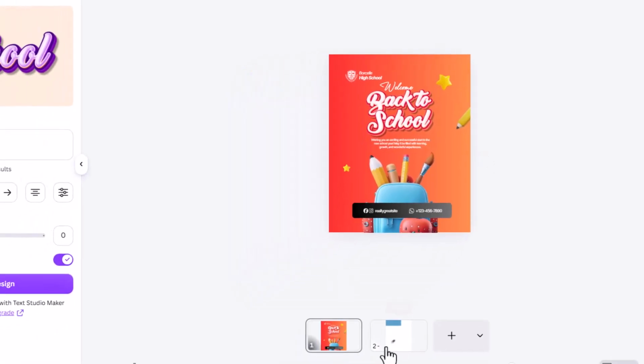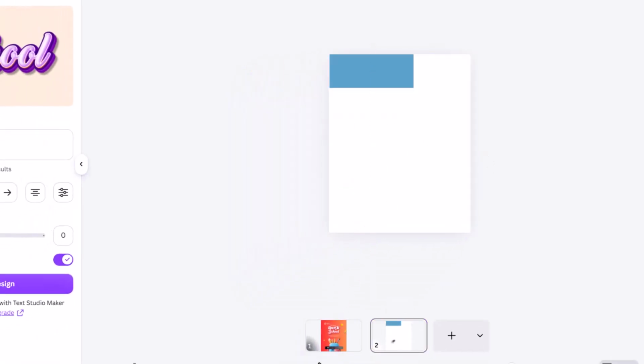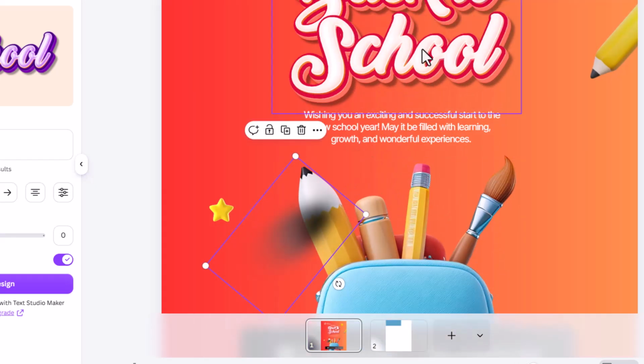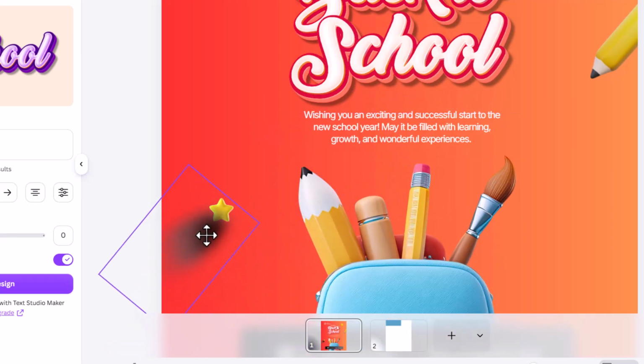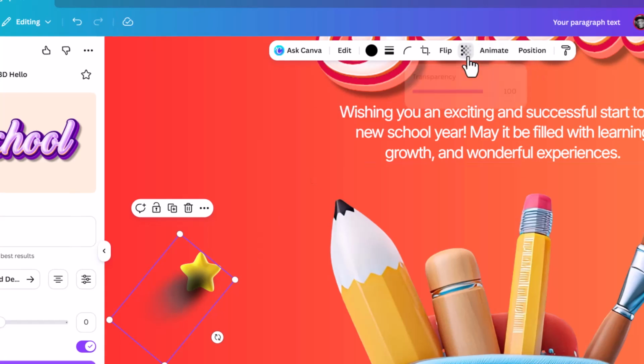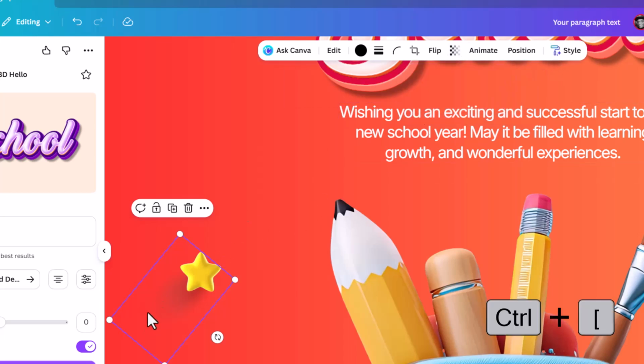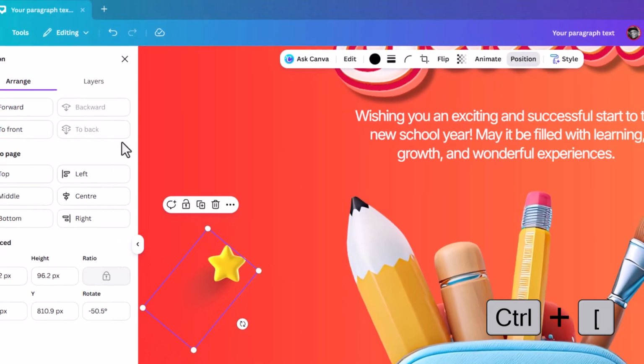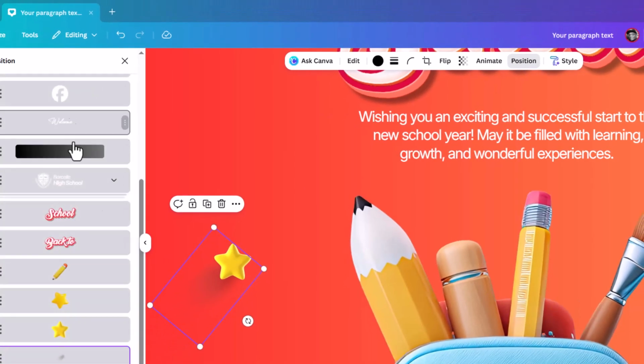We're going to use this for drop shadow, which is going to really up your game in design. Since we're working with 3D, it's good that you handle your drop shadows very well so that you can have a cool effect. So I'm going to position this one here, drop the opacity, and send it to the back of the star. I'm going to select it and use my shortcut to bring it back, or you come here and move your element according to where you want it to be. The shortcut to move something to the back is Control left bracket, just like you're seeing on the screen.